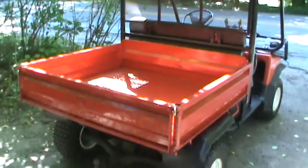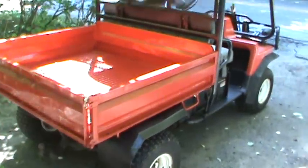Hey guys, I'm done with some vacation and back to doing some wrenching and a little bit of everything, so I'll give you a little follow-up on what we've been doing. We'll start off with the mule. It's pretty much all together, and she's up for sale out in front of the house.